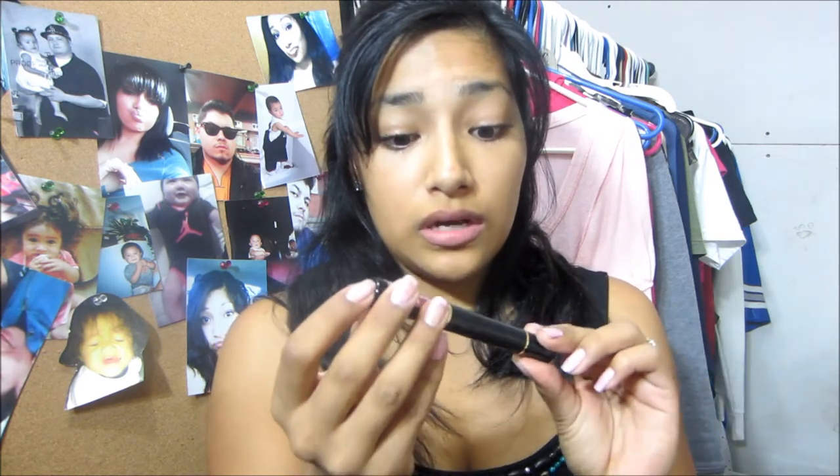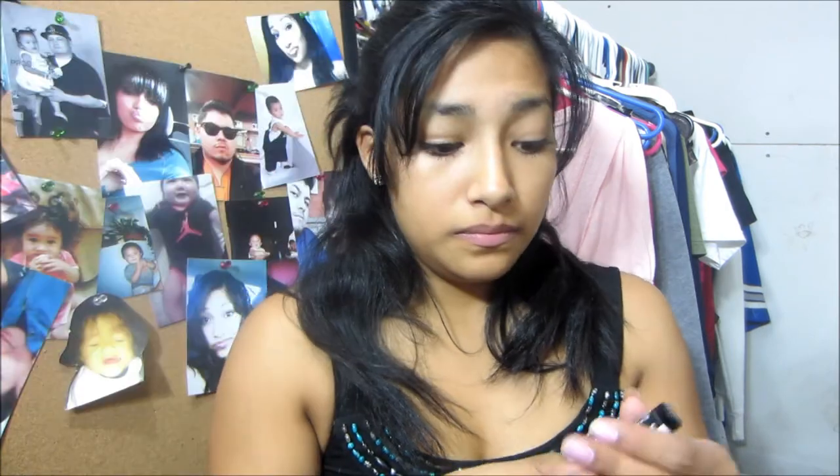The first one I want to try is the 101 Romantic Rose, and this is it. It's Milani — so when I saw it, I was like, I just have to have it. The packaging is very nice. When I first saw it, I thought it was going to be kind of cheap, but it really is not. It has 'M' all around. This is how it looks. Very creamy. Very pretty. Ooh, I can see me wearing this one a lot. It smells good too. I like that it says Milani right there. Very, very pretty color.